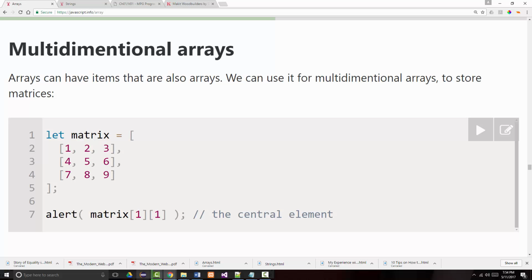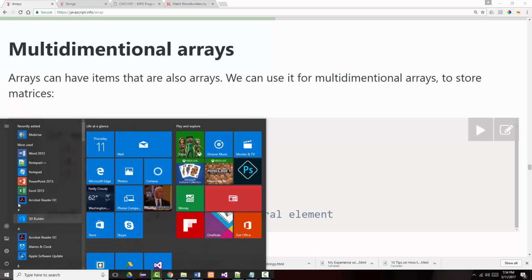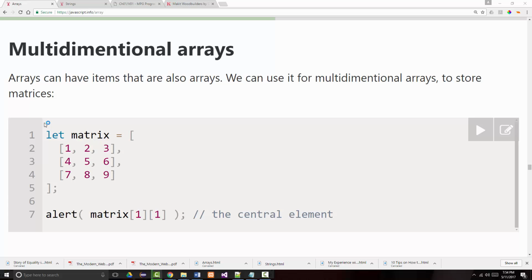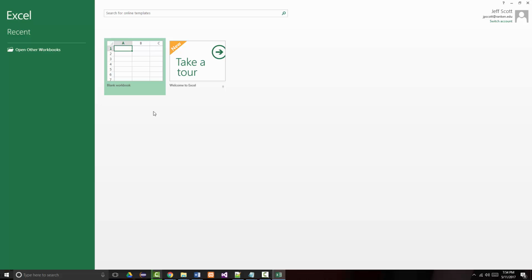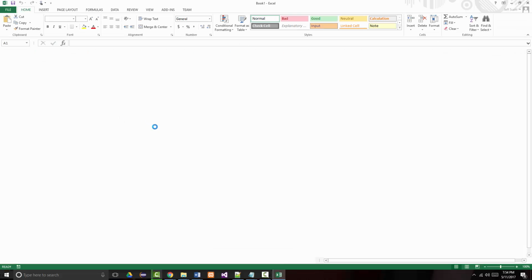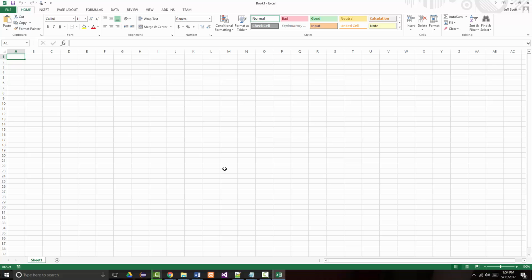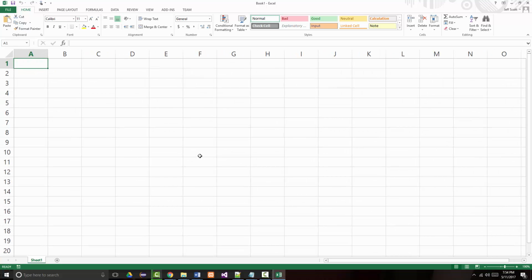I walked over and started talking to them, and I noticed they had a tab up. I'll just open up a new workbook. In other words, they were running Microsoft Excel, and they had a bunch of numbers here. So let's say, for example, I'm just going to make these up. All right, so let's say that what I want is right here.